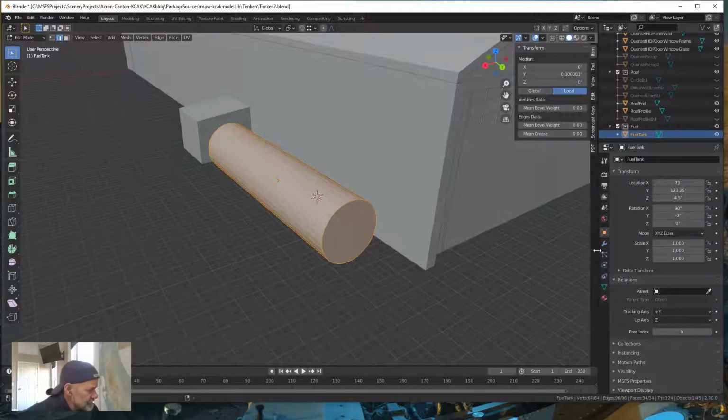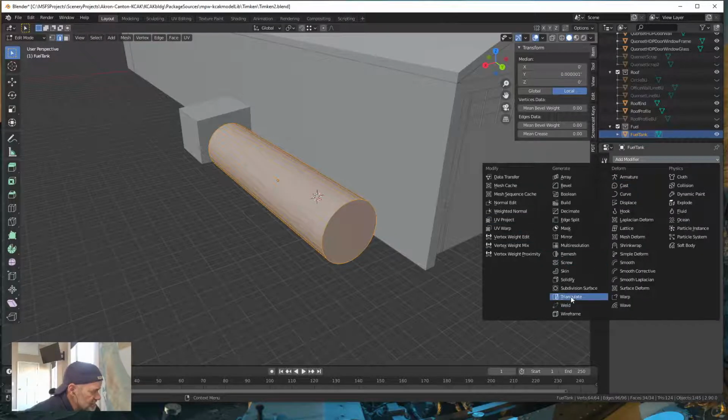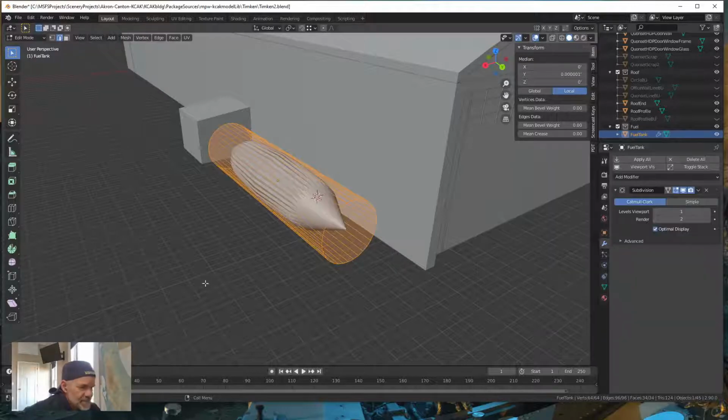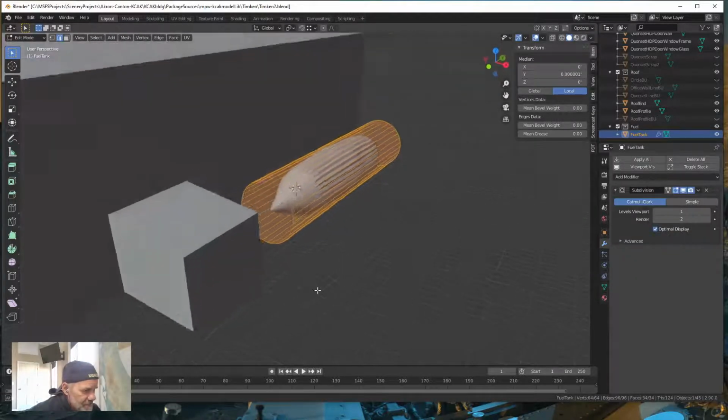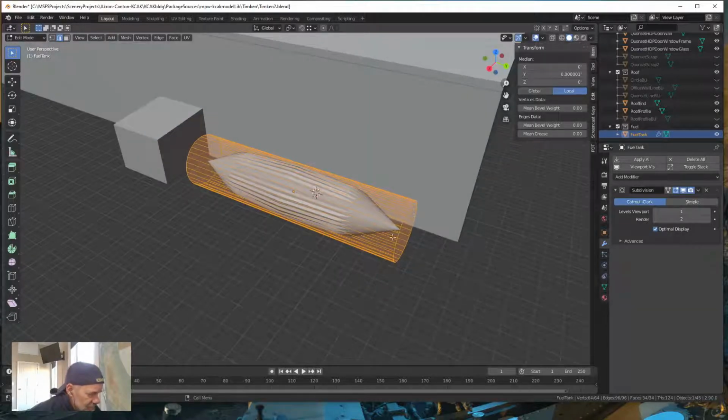So come over here to the wrench, the modifier tab, and with the tank selected, put a subdivision surface modifier on it. Notice what it does to our tank, because it's applying the modifier to every edge, including this ring around each end.